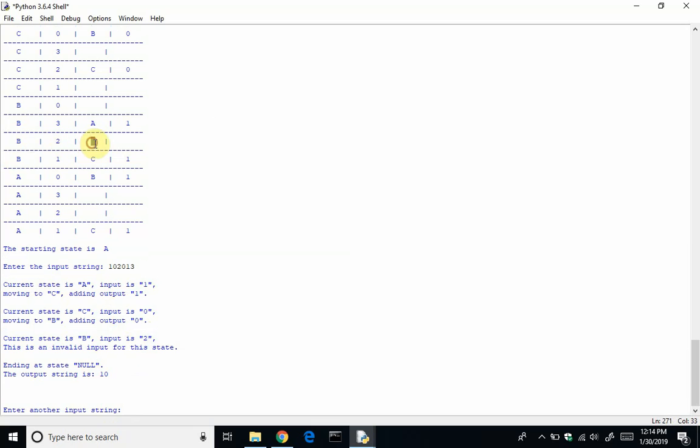B and 2, it's undefined. And the next state is undefined, so ending at null, and there was no output for that, so the output string is still just 1 0 1 0. Okay, that's it.